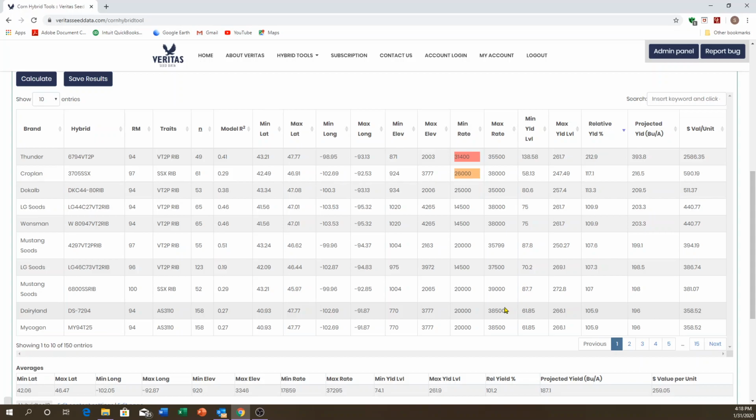And I think you'll find a lot of excitement and buzz and learning opportunity with this tool specifically. And hopefully, as time goes on, we get better and better at pulling in more and more data and being able to develop a tool like this for more and more hybrids. But enjoy. If you're overwhelmed or at any level confused and need clarification, please send me an email, give me a call, and I would be more than happy to walk through it. As I mentioned, this tool is probably the most powerful and valuable one if you know how to use it. And if you don't, please give me a call.